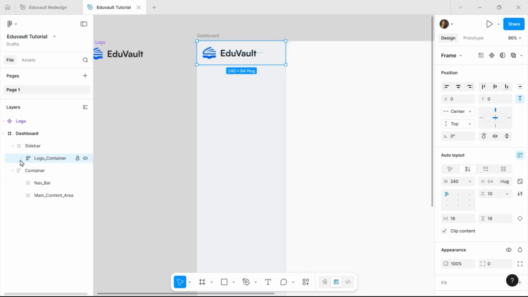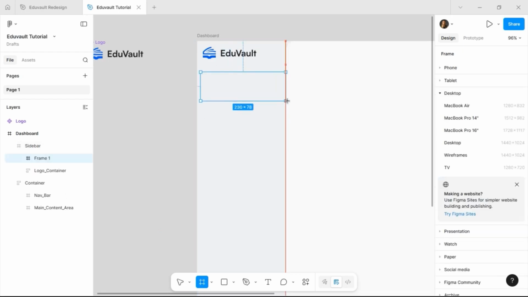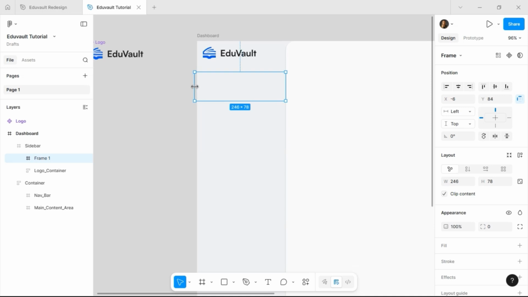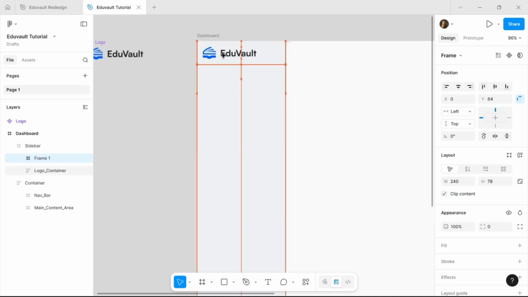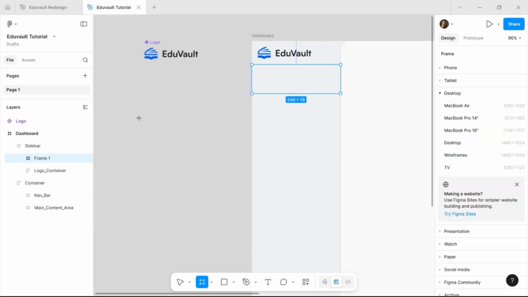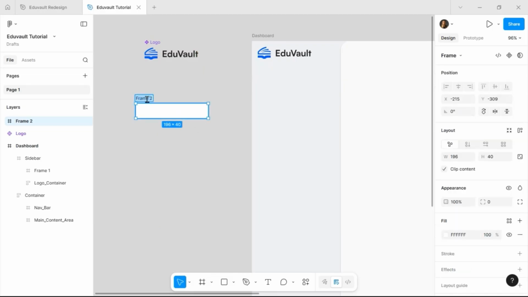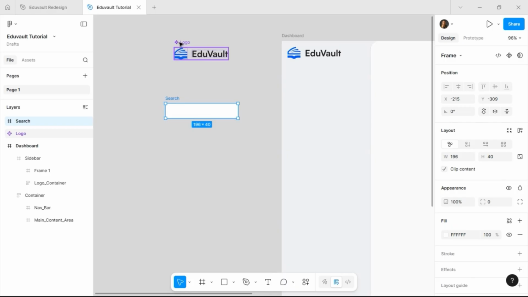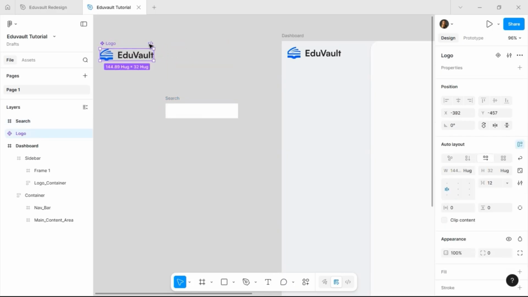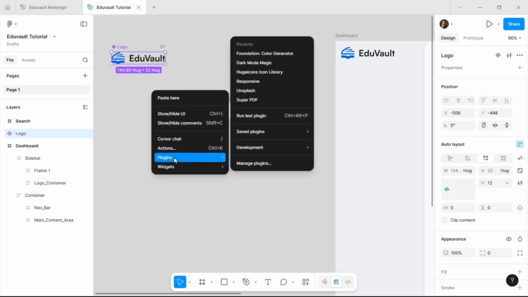So now that we have this, the next thing that we're going to work on is the search. So we're going to create another frame that will host the search. So we're going to create our search component. I'm just going to close this gap. And then let's create the search component outside. So I'm just going to call it search. Remember, I told you that we're going to be creating our components progressively. I'm just going to move this here. Then we're going to open huge icon.